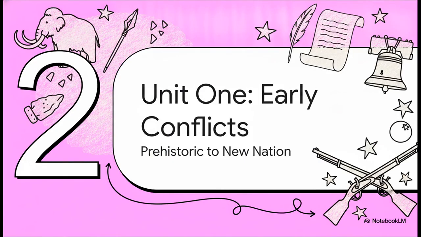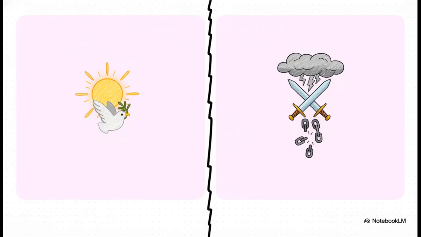Section 2. Unit 1. Early conflicts. From prehistoric America to a new nation. In your very first 3 weeks, one of your absolute main goals is going to be serious myth-busting. We so often hear this really comfortable mythology of harmony and religious piety regarding early America, right? Well, you'll be comparing that narrative directly against historical facts. You'll use primary evidence to uncover the highly rational, sometimes really harsh realities, including the tragic roots of transatlantic slavery and the deep systemic conflicts that actually shaped the colonies.